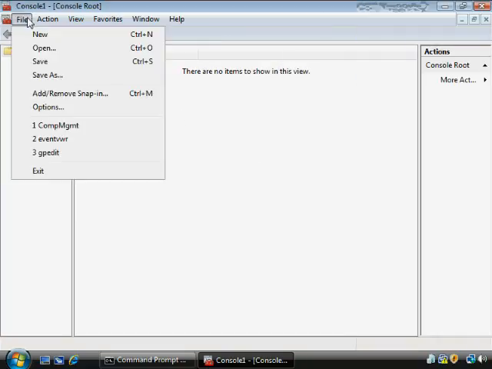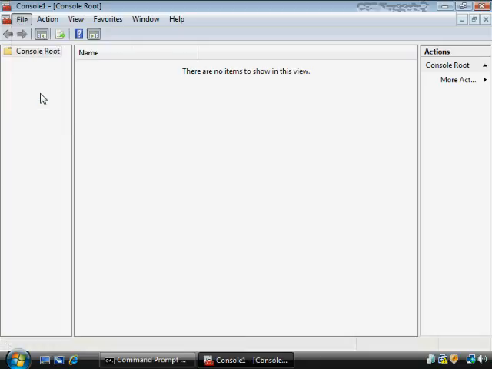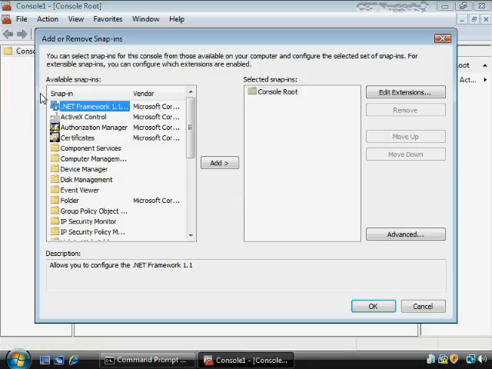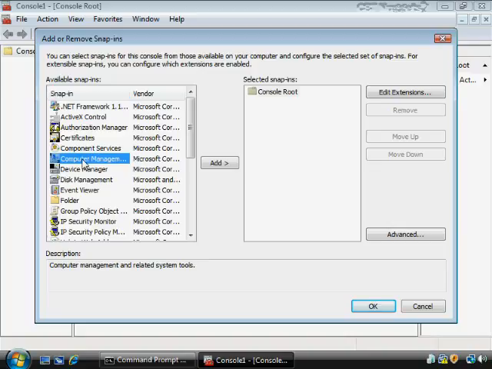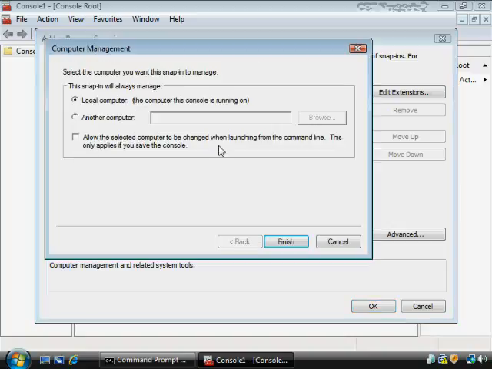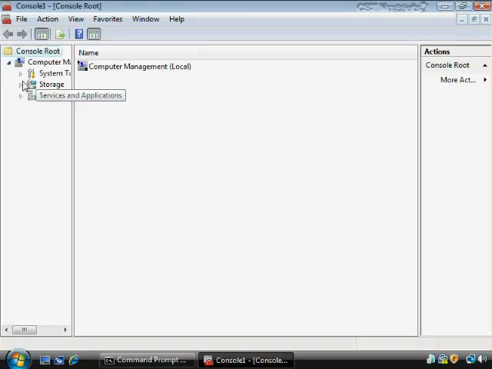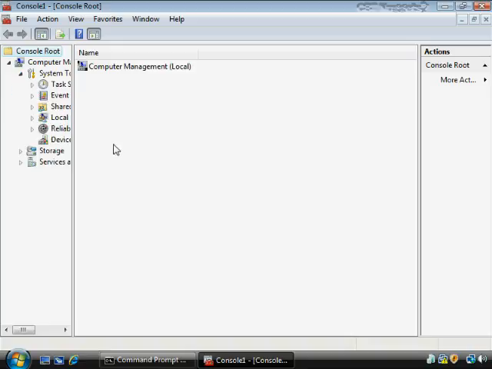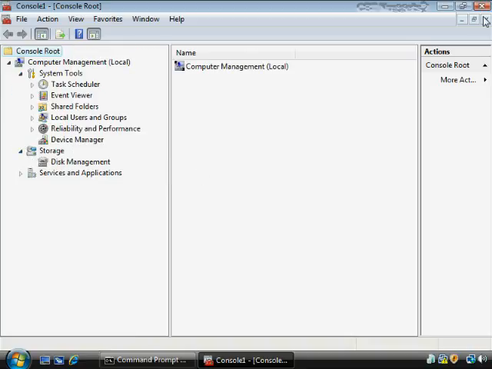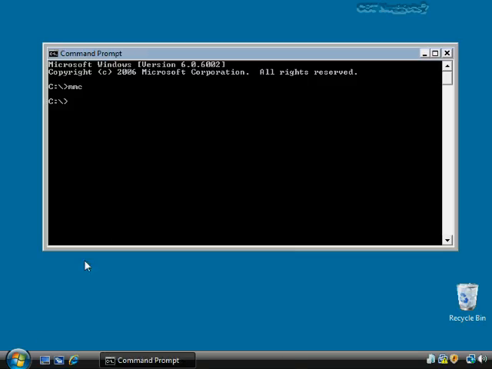Now, if I went to File and then Add/Remove Snap-in, then I could locate, for example, Computer Management, and there it is right there. All right, so I just double-click to add that in. I can connect it to this computer or some other one. I'll choose this one, and then just OK. Now, this gives me the Computer Management snap-in with all the same things that we've seen in previous nuggets, because we've looked at this a few times already. An alternative way to get to the same interface, by the way, would be if I would just type compmgmt.msc.